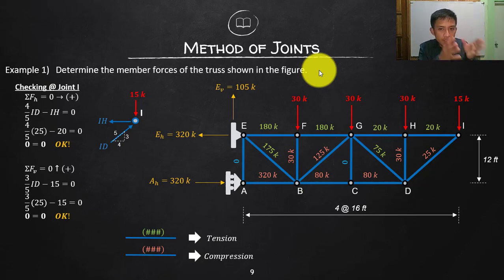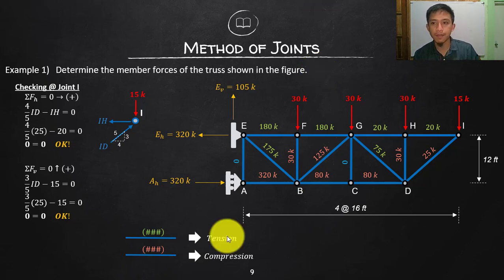Then you will be having a long solution. Don't worry, we will be having the second method on the next unit. And later on, if we discuss these joints and the second method, we can actually combine them for a simpler or easier solution. But for now, let's stick with method of joints, since of course that is the coverage of this unit discussion. Okay, so that's it.